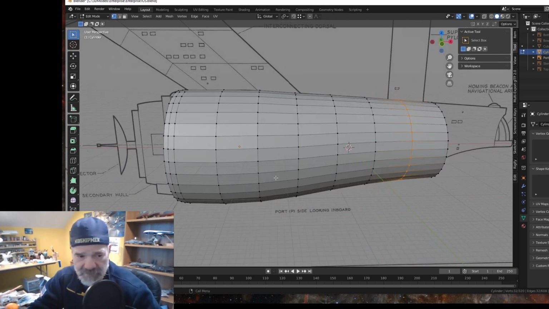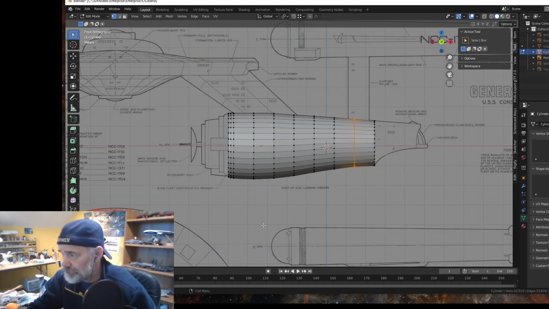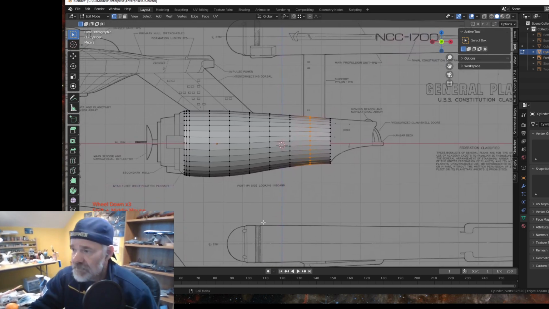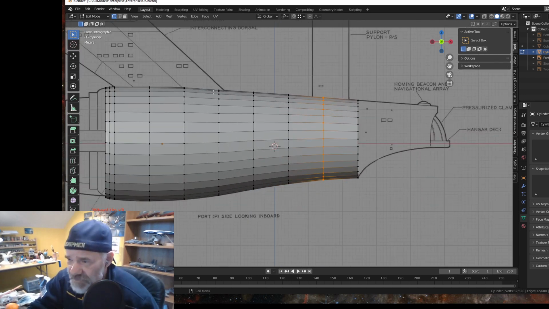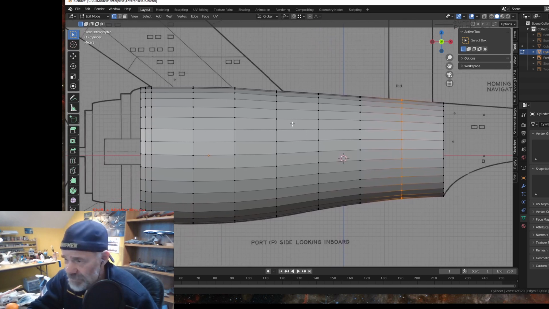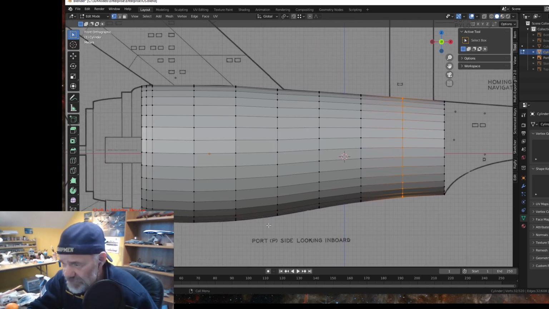Alright, so tilde F. Now, for the next part, there I got a little dip right here. So see how this kind of goes down and then kind of comes up. Alright, so I need to get this a little better.